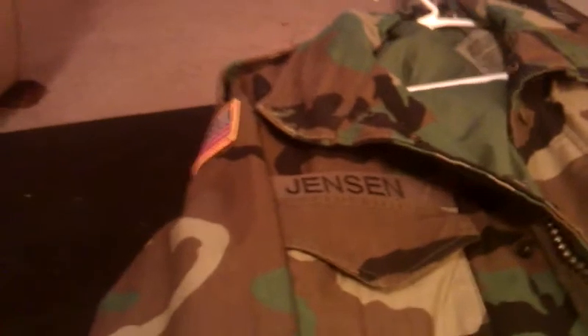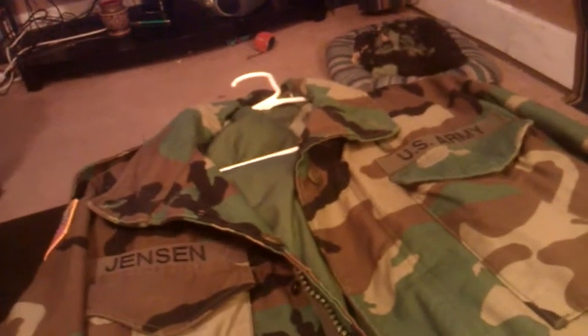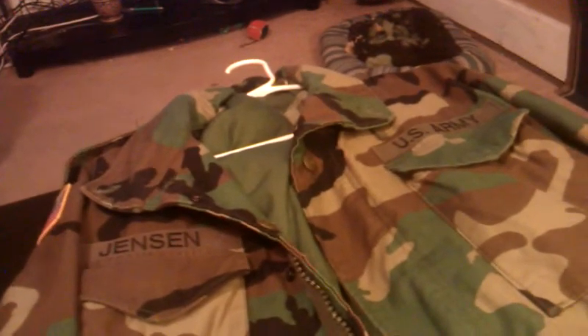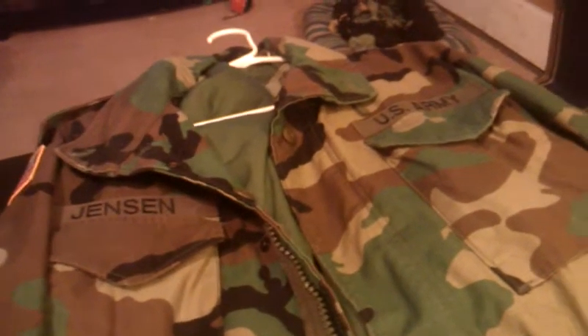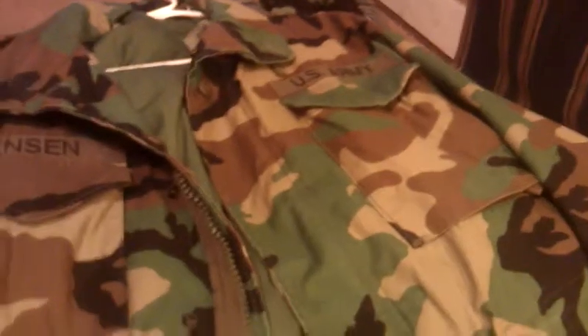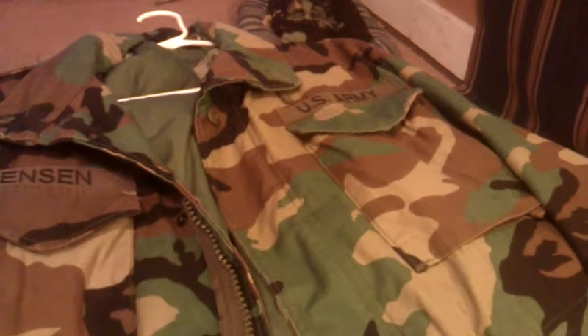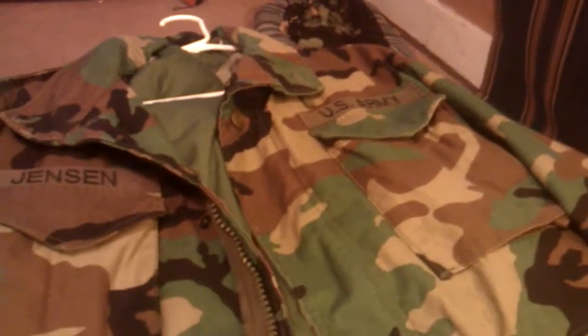The last type of camo I have — you can see from the name, that's my name. This is actually the very first field jacket that I got. They were in the process of changing everybody over to digital camouflage, so they still did not have the ACU field jackets. So I had ACUs with this jacket and I kind of looked funny. I got to keep this because they were phasing out all the BDU stuff. This is the BDU — the Woodland Camouflage. This is probably one of the most popular ones. Everybody that wears camouflage, whether Army or not — if they just buy it and wear it, this is most likely what you're going to see.